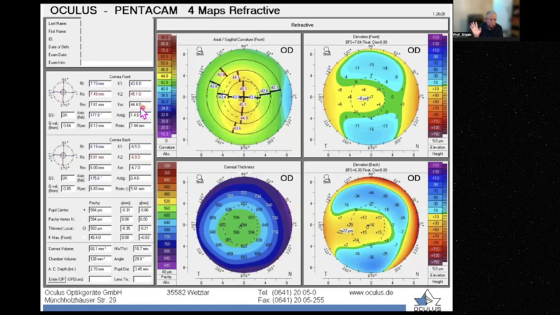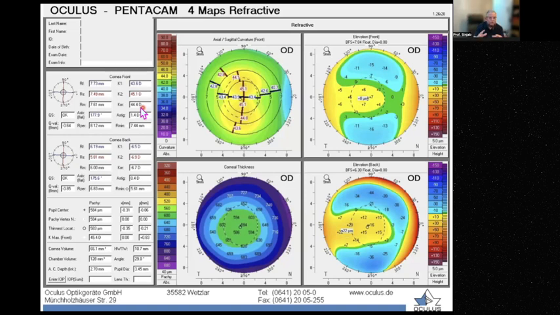You deduct 4. So by this, you can predict the post-op Km. If the Km is between 34, or better 35, and 48, then the induced spherical aberration will be minimum. Otherwise, it will be very high.